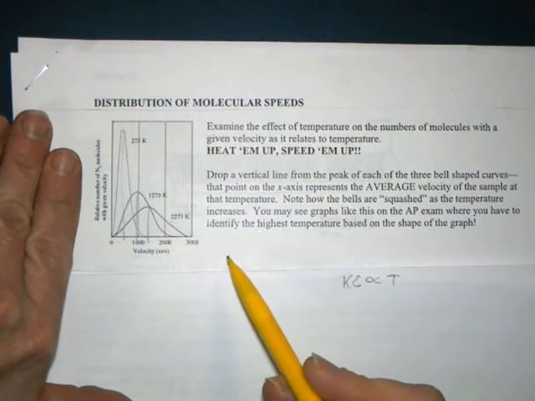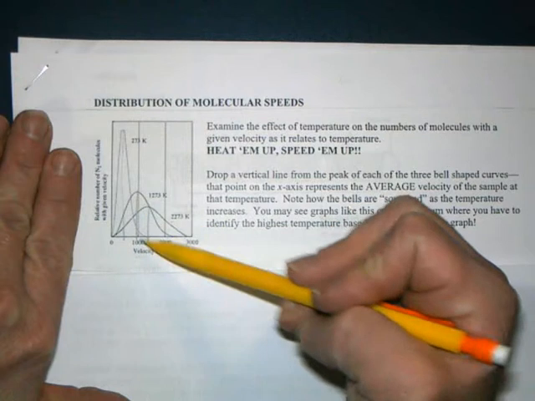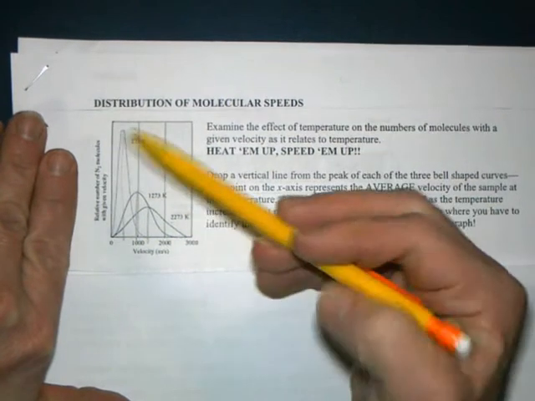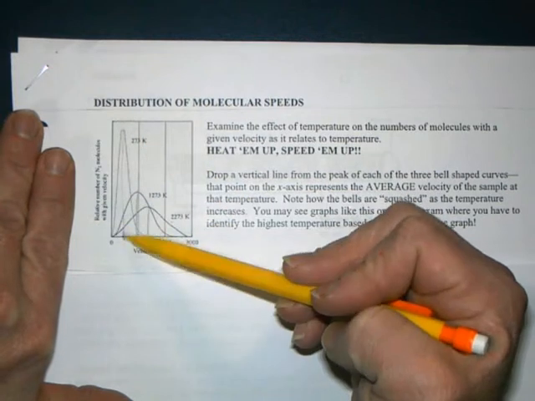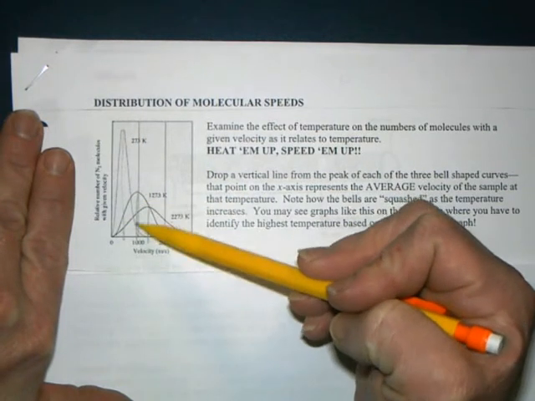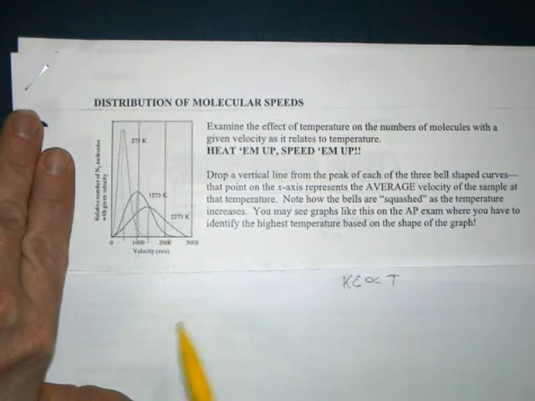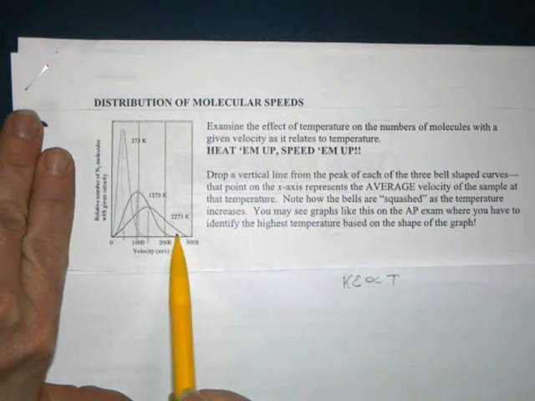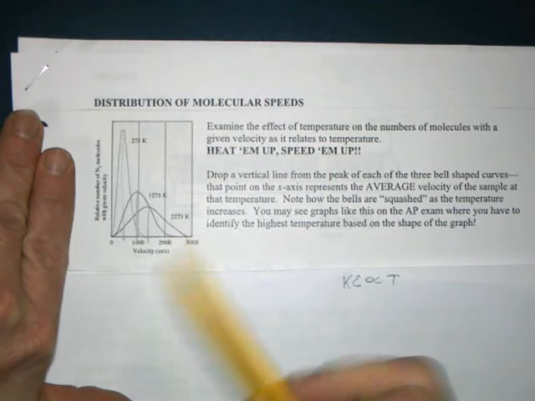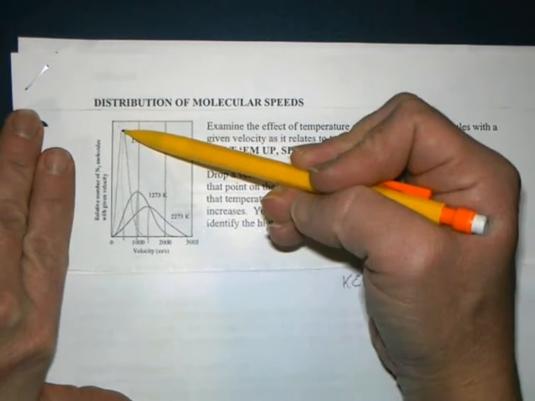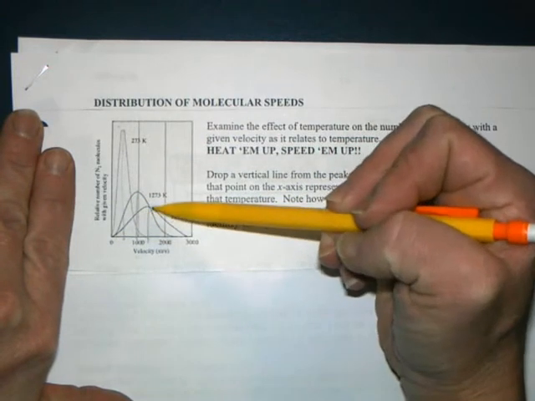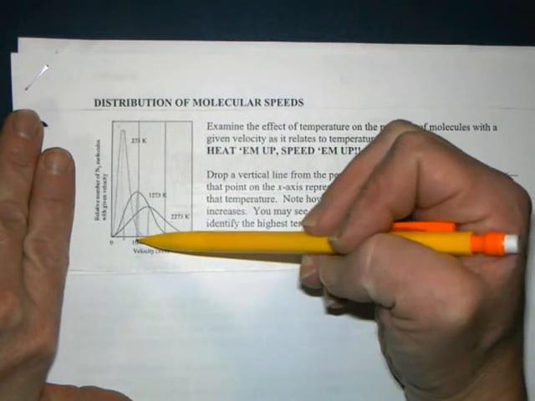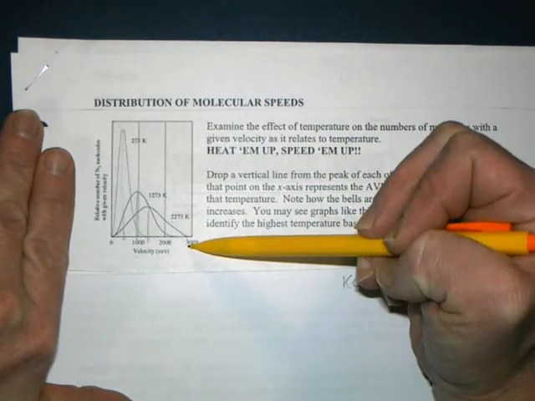Students often get confused by the different size of peaks. The peaks are just showing us the relative number of particles at that velocity. All this is saying is that the greater the temperature, the greater the variety of different velocities. So you don't have so many particles traveling at this speed, and some a little faster, some a little slower. So the greater the temperature, the greater the number of options of different velocities.